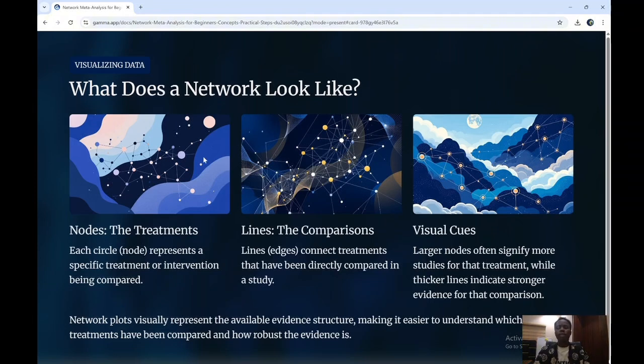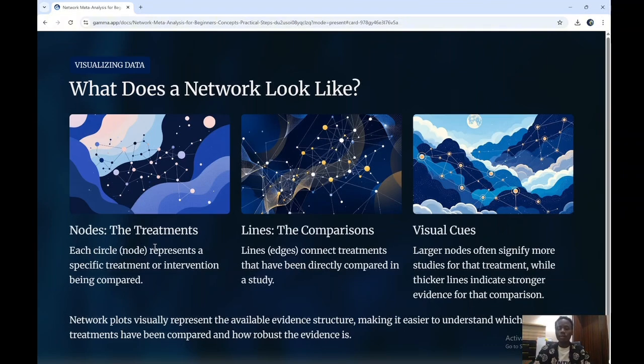Now, what's a network? A network comprises nodes, right? We've got several nodes. We've got node A here, node B, node C, and so on till node I, whatever nodes. So the treatments are the nodes. This is node A, this is node B, this is another node C. So when we talk about nodes, we're talking about several treatments.